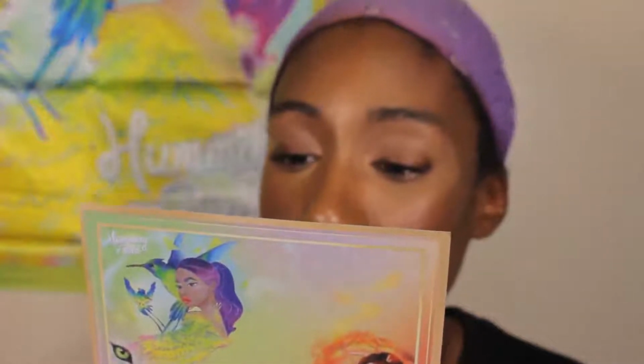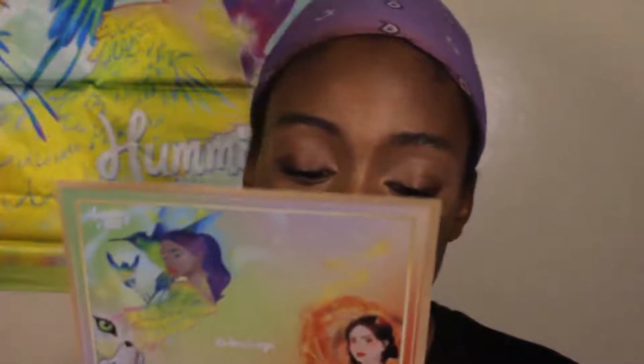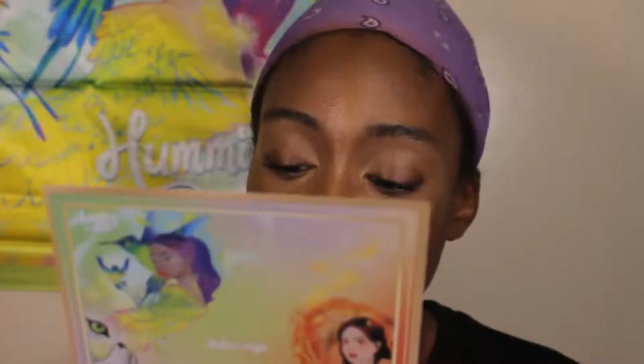It says, creating this palette with Oden's Eye has been so surreal and a dream come true. I hope you guys will love this palette as much as I do. I can't wait to see your looks that will bring out your inner dragon. With love from Judy. Now let's read Tina's. Thank you so much for taking this journey with me and celebrating the magic of our beautiful tropical hummingbird. I hope this palette brings you a bit of sunshine and brightens your day with color. The Fancy Face, Tina. Let's read what Annette says. Thank you all so much for supporting this collaboration. I hope you have as much fun playing with it as I did creating it, Annette. And then let's read what Oden's Eye had to say. Working with Judy, Tina, and Annette is an attempt for Oden's Eye to focus on the ancient legends of different cultures. Thank you for this amazing experience.